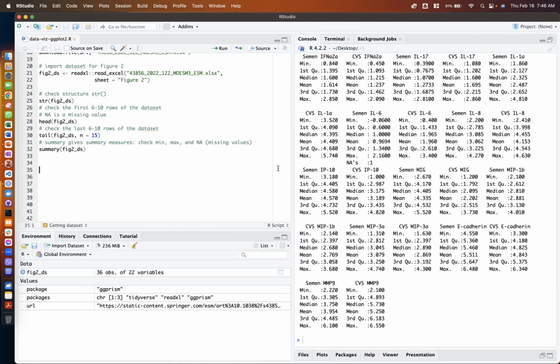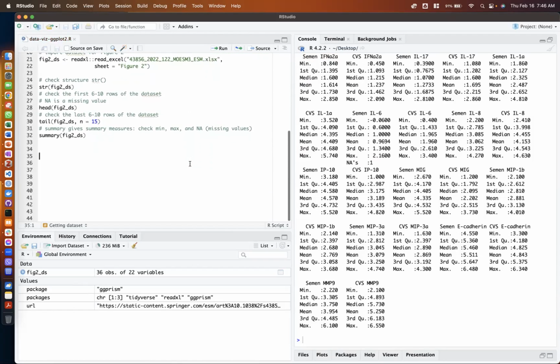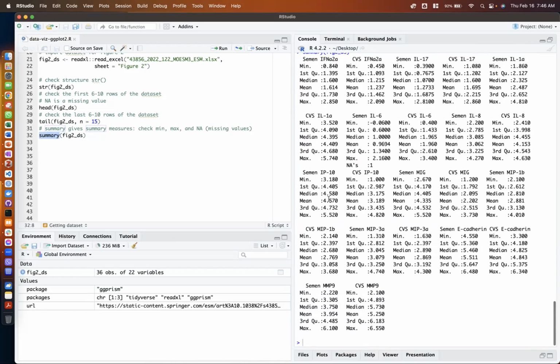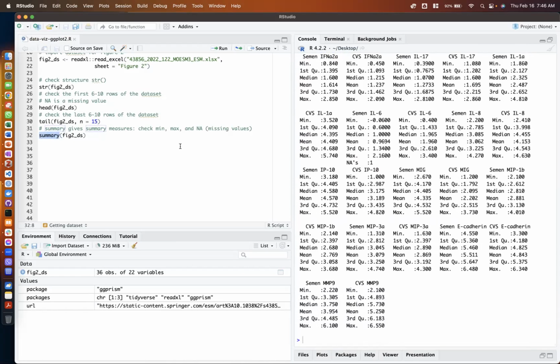Now we got that. Quick question though, just out of curiosity. This summary on the console tab, is there a way to export it if you want to have that record not on R? It's possible to export it outside of R. I wouldn't suggest using summary to export it, but you can definitely do that.